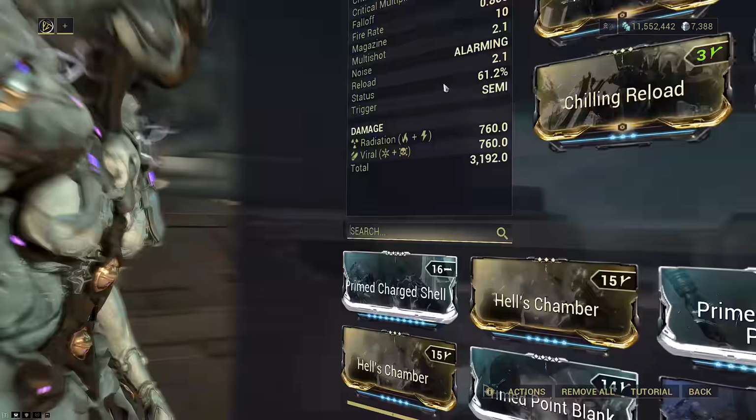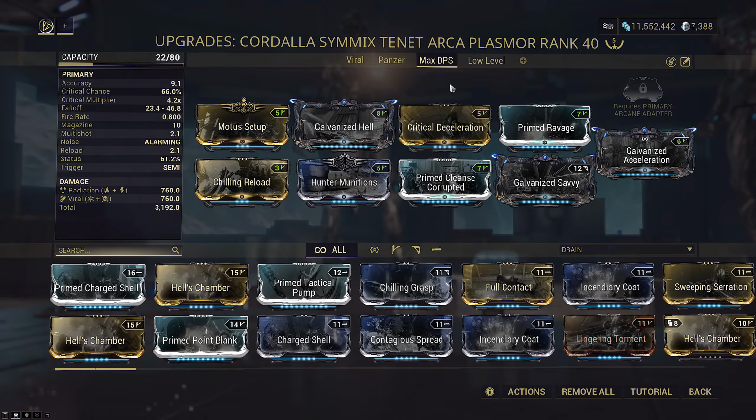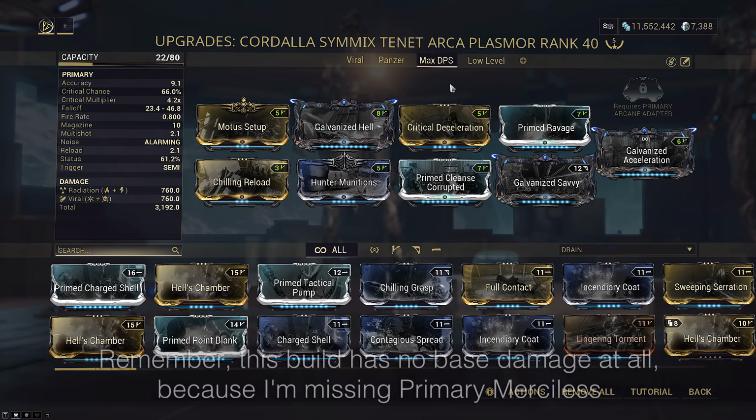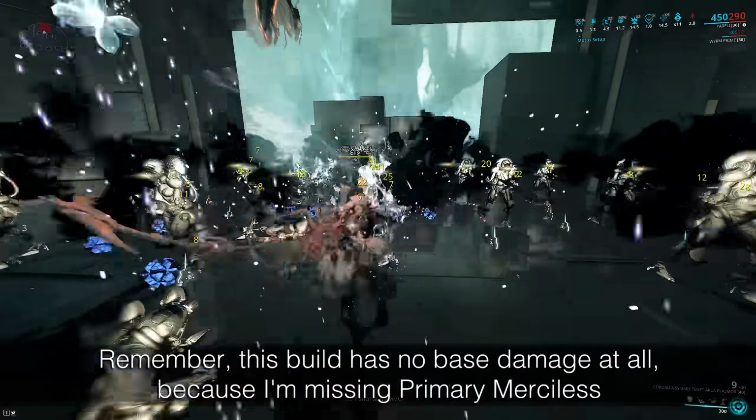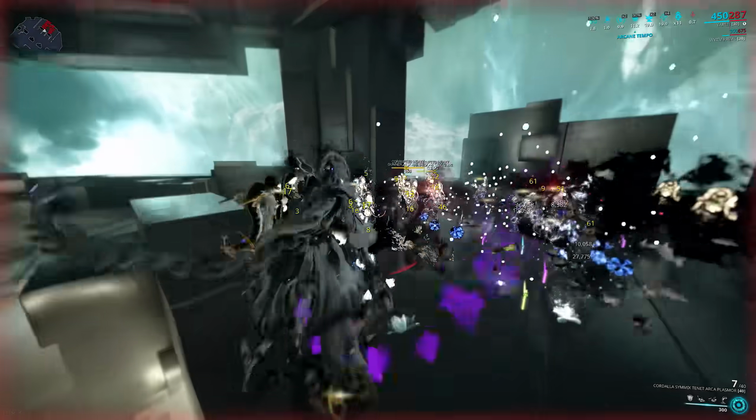So as you can see, it is a pretty complicated build that focuses around pushing Tenet Arca Plasmor to its utmost limits. Unfortunately, I don't have any copies of Primary Merciless, so you're going to have to test that one out for yourself, as I can't show you the full power of this weapon today.